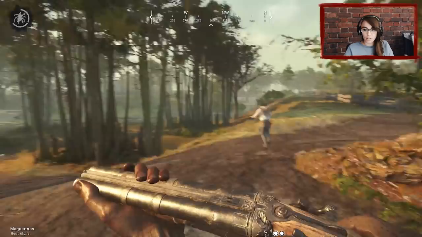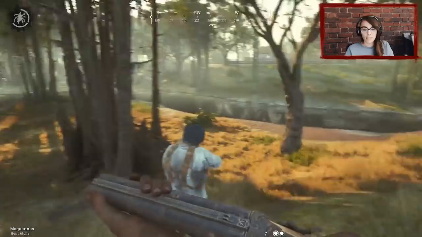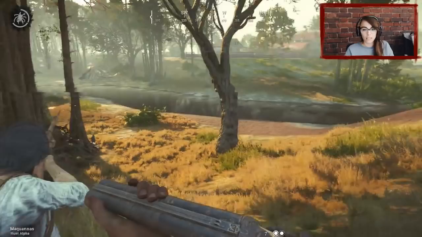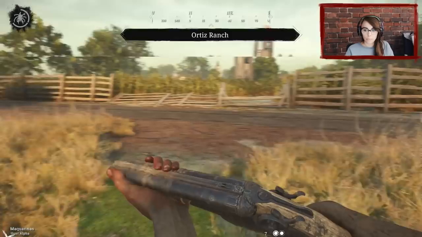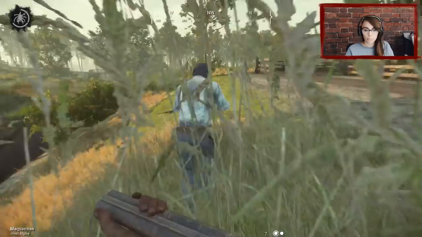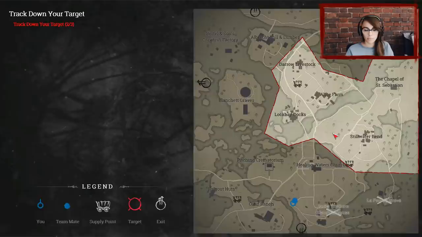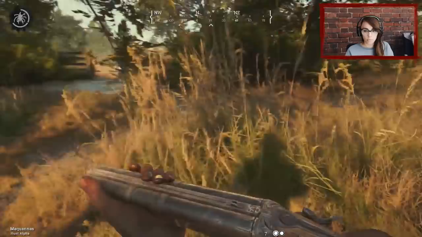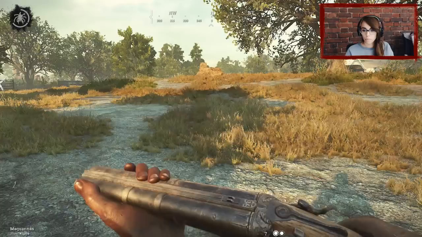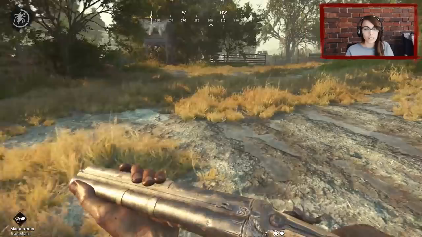No, oh, we gotta go, let's go to Stillwater Bend. Wow. I just have to be careful for dogs or anything. Let's head to northeast Stillwater. There's dogs over there. Chris. Dogs.